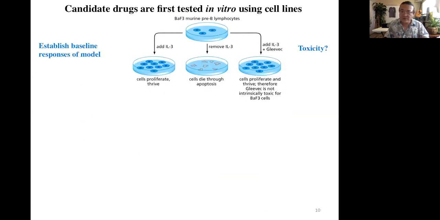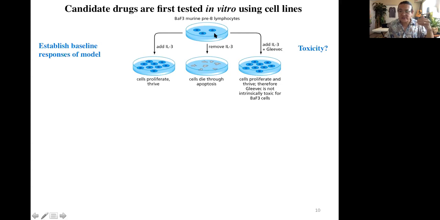Well, like I said, you first do in vitro testing. So you might have, for example, a dish of healthy cells. So these are some mouse cells that are on their way to becoming lymphocytes, B cells, right? So these might be thought of as being the precursor of a B cell lymphoma cells. This is when they're still normal and healthy. You might want to first test, is your drug, like Gleevec, toxic to the cells, right? Because if it's something that's toxic to the cells, then maybe you're not going to get anywhere with this drug if it just kills cells.